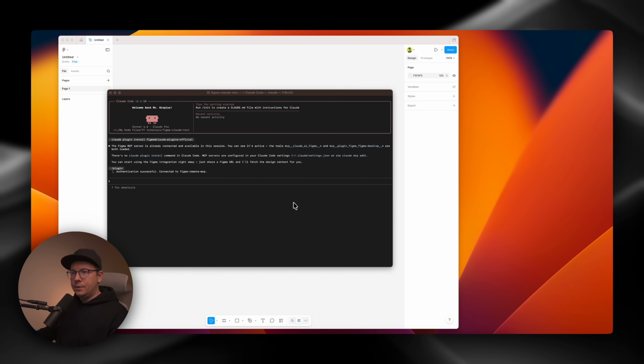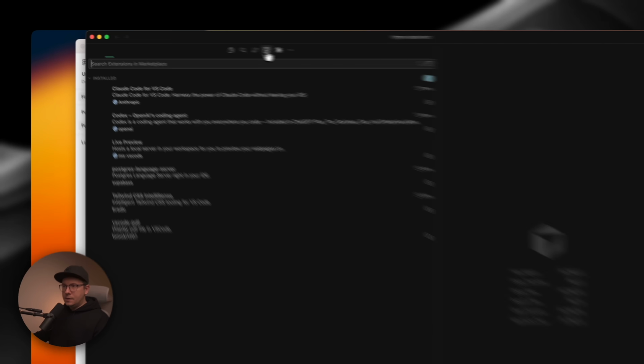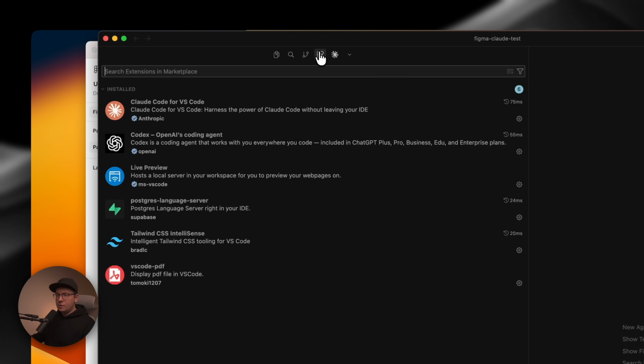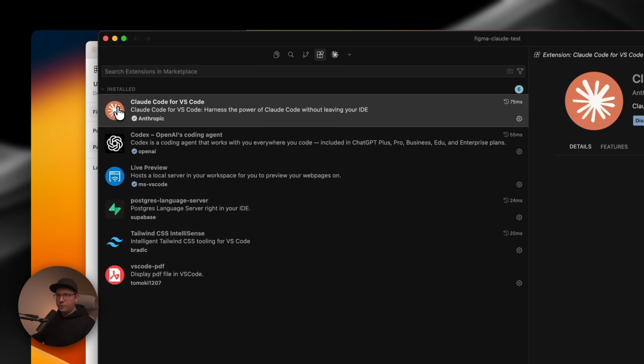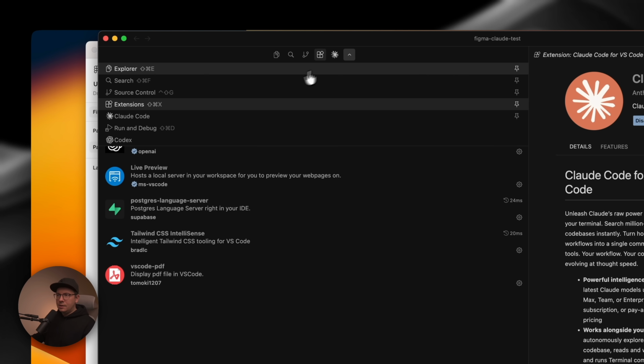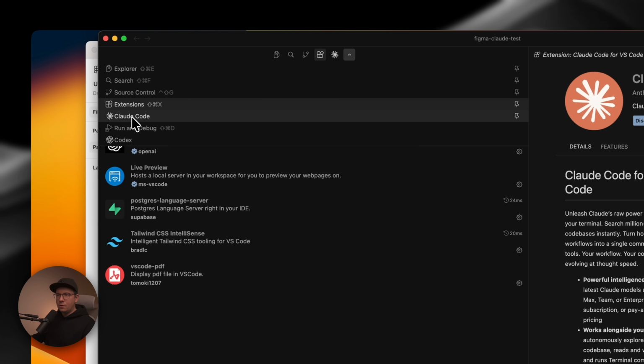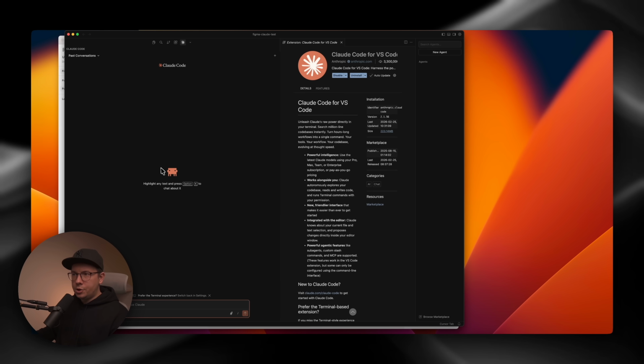And just a quick note how you can do it another way. You can go to Cursor, for example, if you use Cursor, and you will need to go to this plugins section and search for extensions in the marketplace, and you'll need to find Claude Code for VS Code, and you'll just need to install it. I have already installed it to my Cursor, so you will need to install it here, and then after it is installed, you will be able to see it through this chevron over here. So you just click on it and you'll see extensions, and you will see Claude Code. And when you launch it here, you will launch Claude Code inside of your Cursor.